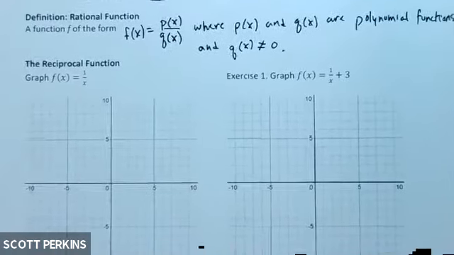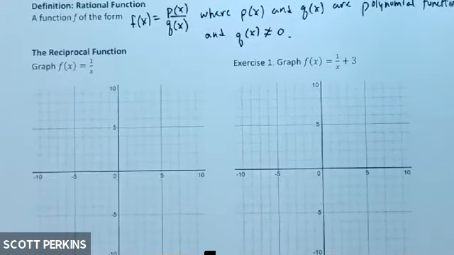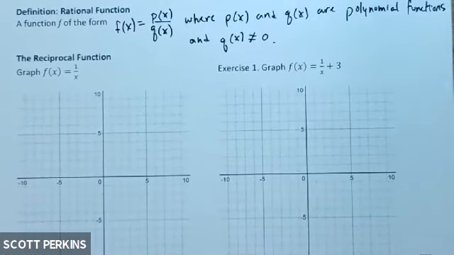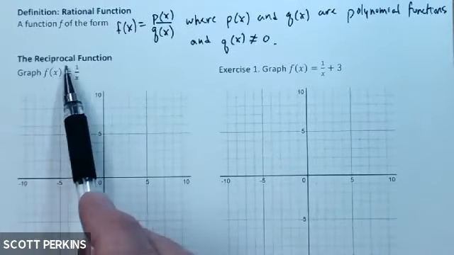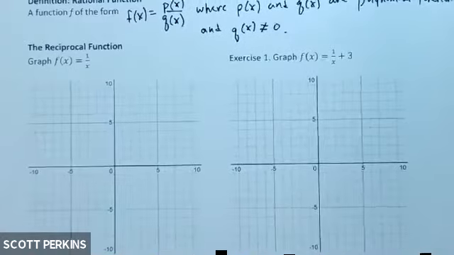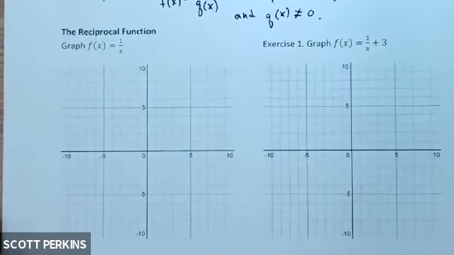So what we're going to start is with our two basic rational functions. Then we're going to go on from there. So the first one is called the reciprocal function. This is as simple a rational function as you can possibly have. It is the function 1 over x. It's our basic function, so we are going to learn how to deal with this.